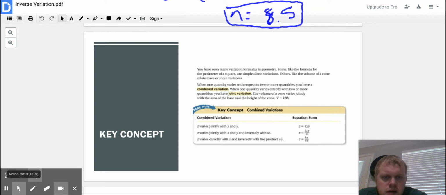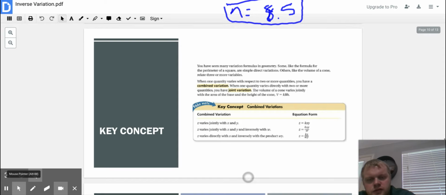So again, I put this on here because I think it's going to be helpful a lot. So again, combined variations you could see, and those are formulas that you could see as well. All right. So again, know what jointly means and know what inversely means. Again, I put that up here so that you guys could really get a good look at it. If you need to pause it or come back to it, this will be helpful for you. Jointly means you're multiplying by those terms. Inversely means that you are dividing by those terms. And again, you can kind of see that in those equations right there.